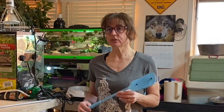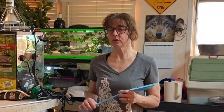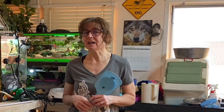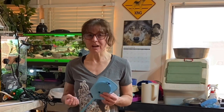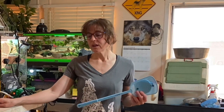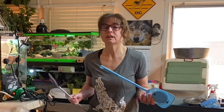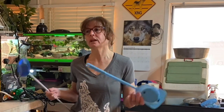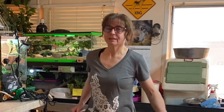Dogs see blues and greens. Horses see blues and greens, maybe yellow. Birds and fish can see a lot of different colors. Insects can see a lot of different colors. I don't know every color that every animal can see. And so if someone comes to me and says, I want you to coach me in training my snuffleupagus, I don't know.